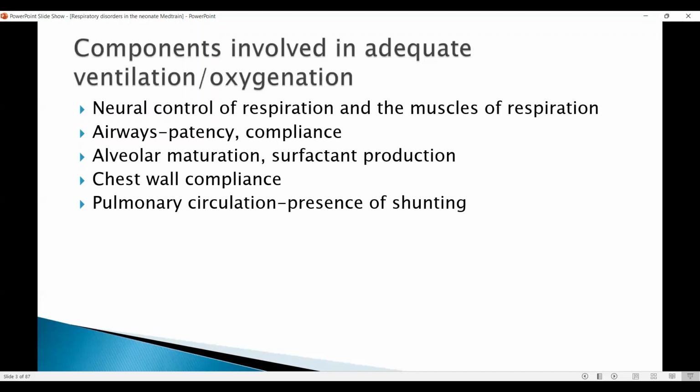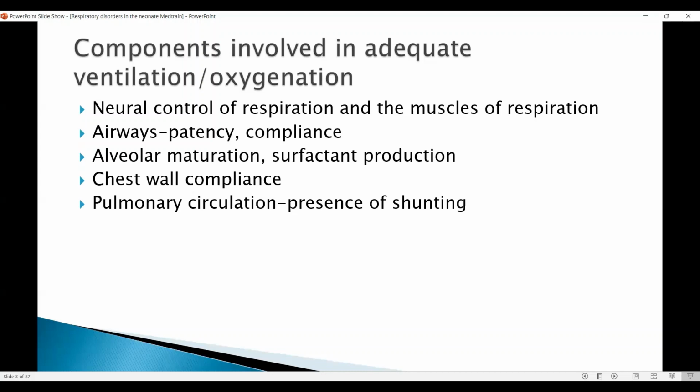The pulmonary circulation is in a transitional stage after birth. There is often physiological shunting, and we call it physiologic persistent pulmonary hypertension. And PPHN is an accompaniment of many lung diseases. The severity of it may vary, and it's very important to diagnose it early so we don't flog the lungs in the presence of shunting, which is actually the reason for hypoxia and not the lung disease.